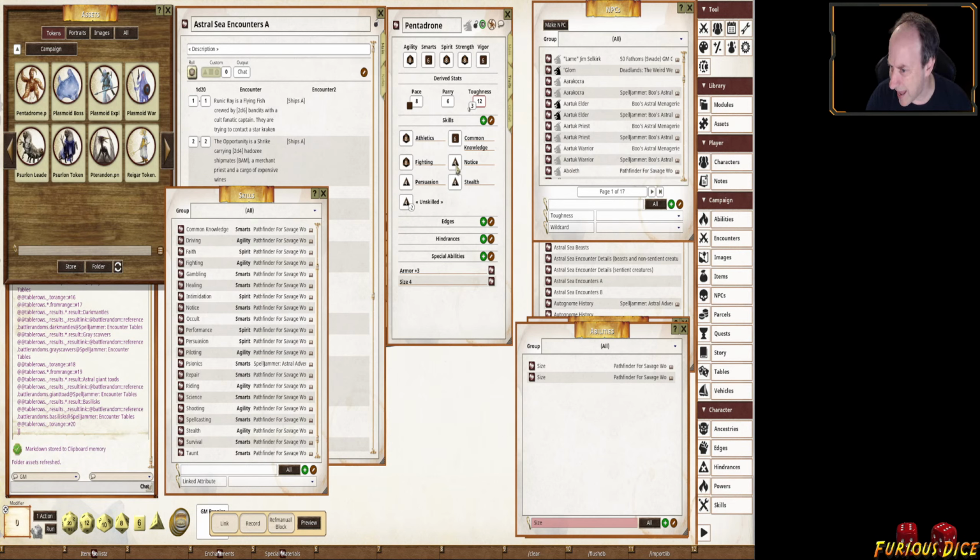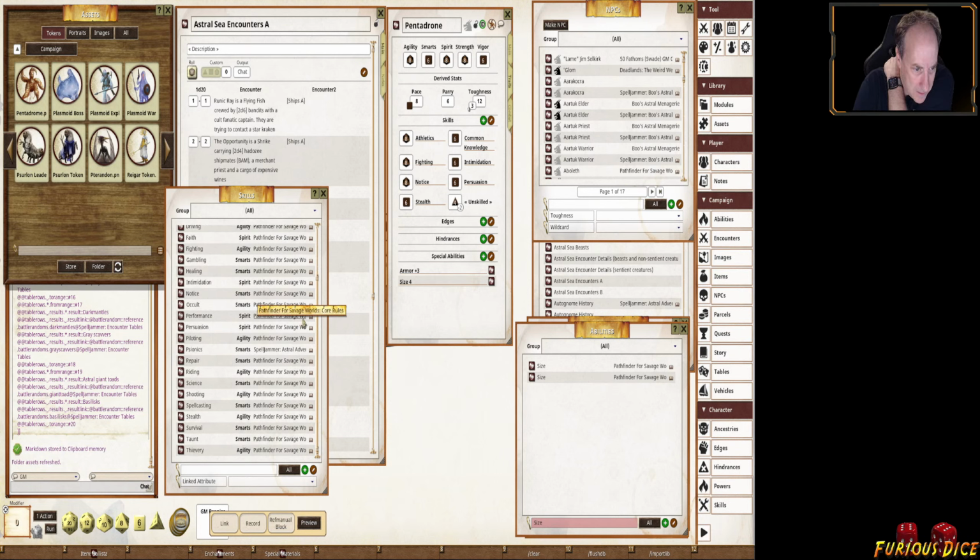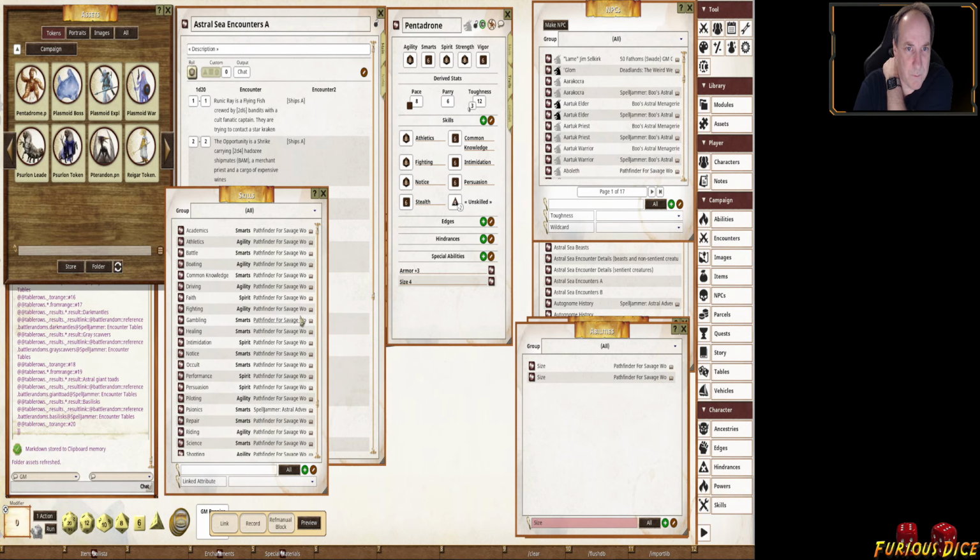Back to his notice. He has perception 14. Passive perception 14, so that's a 7, so that's a D8. Persuasion, I'm not really entirely sure what they do. They oversee the worker population and can improvise in response to a new situation. It says to me they can be quite persuasive, so I'll give them a 6. Also, maybe they need to be a bit intimidating to get workers to do stuff, so we'll give them a 6 in that as well. I don't think they need to be very stealthy, but he's got quite a high agility, so we'll give him a 6. That's generous. And I think that's about it, really. I don't think a pentagram needs much else.